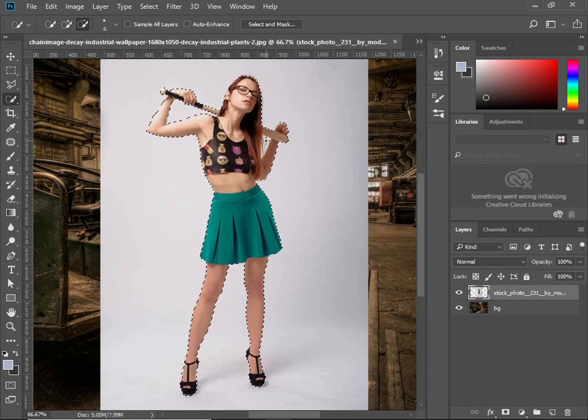So we will subtract the areas that we don't need, and we will add the areas that we need. That is the main thing. If you don't know about the quick selection tool and you are totally a beginner in Photoshop, this is how we do it. We take this add option and add the areas we need, and if we don't need any area like this area, we will just subtract it. Okay, this looks pretty much good. Not totally good though, but then we will click here on the select and mask option.